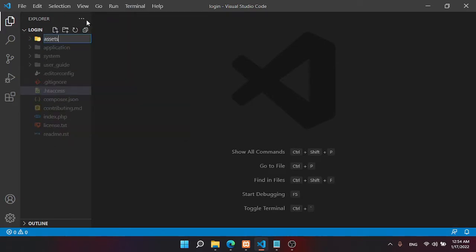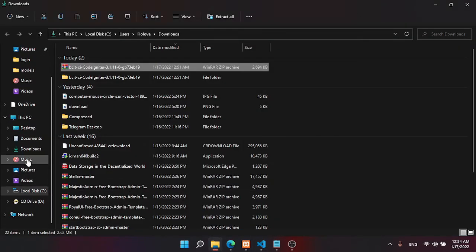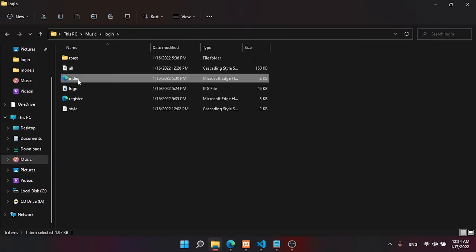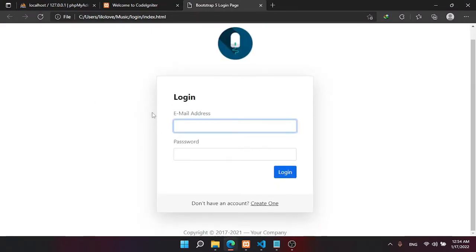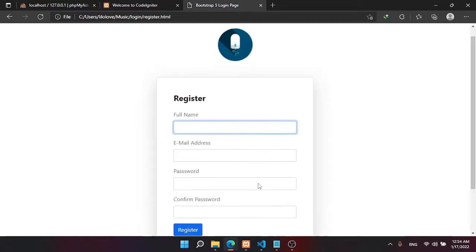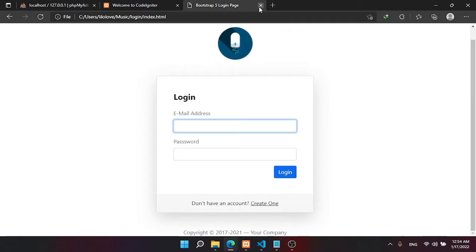assets folder. I'm going to work with these files. There is a login page and a registration page, so we have to work with these files.